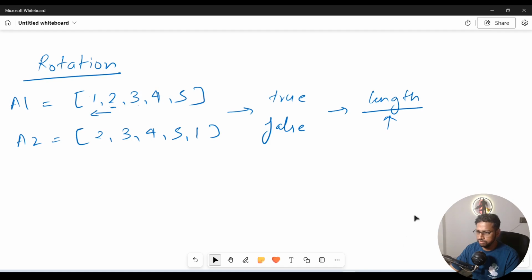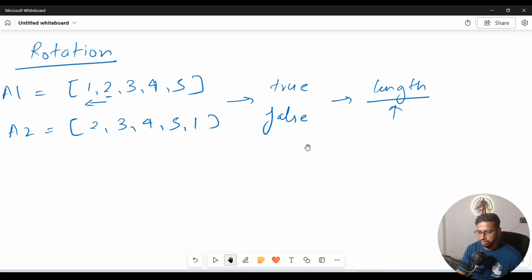So for this, let me come back here again. Let's use the same logic here. I will have a loop, and I want to loop a2 to figure out if there is a common point or not. What do I mean by that?